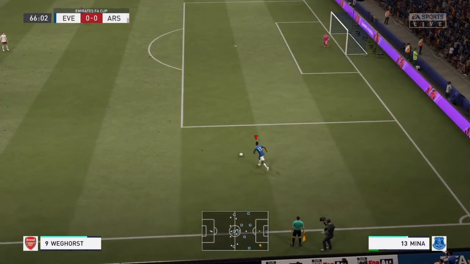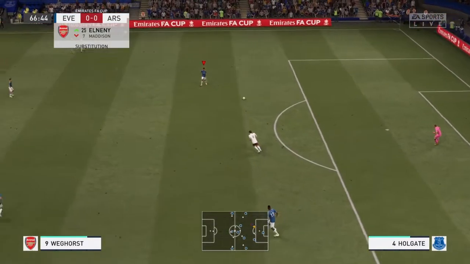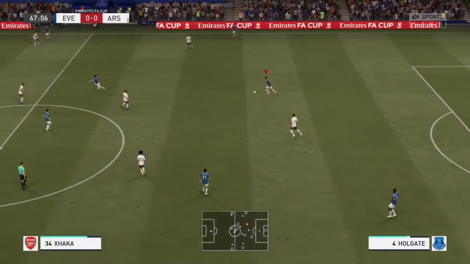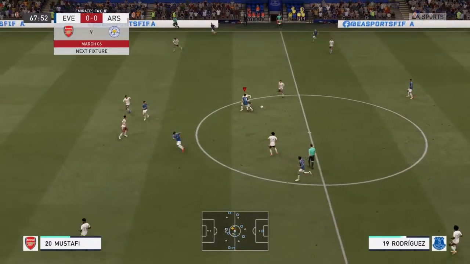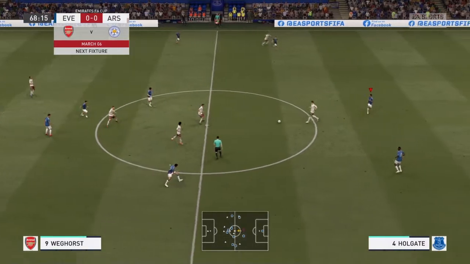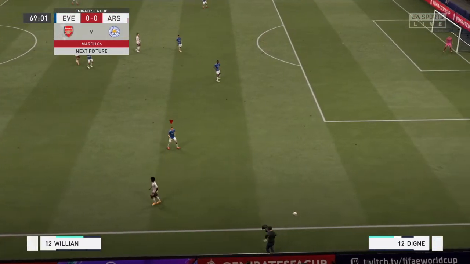So it'll be Yerry Mina. We'll look to go back to Jordan Pickford here, and we'll go to Mason Holgate. Hopefully we've got enough in us here to find the goal that we're looking for. Oh, James couldn't quite get that out of his feet quick enough. And Weghorst plays a crossfield ball looking for Willian, but there was too much on that.